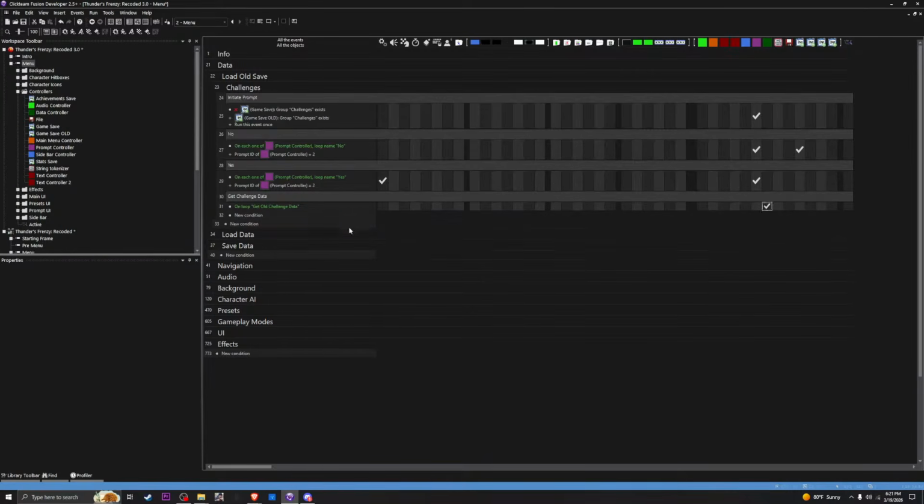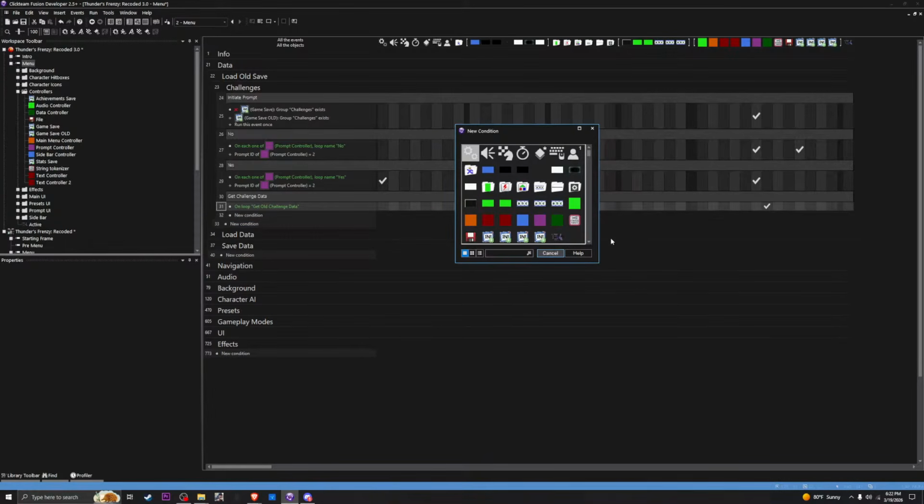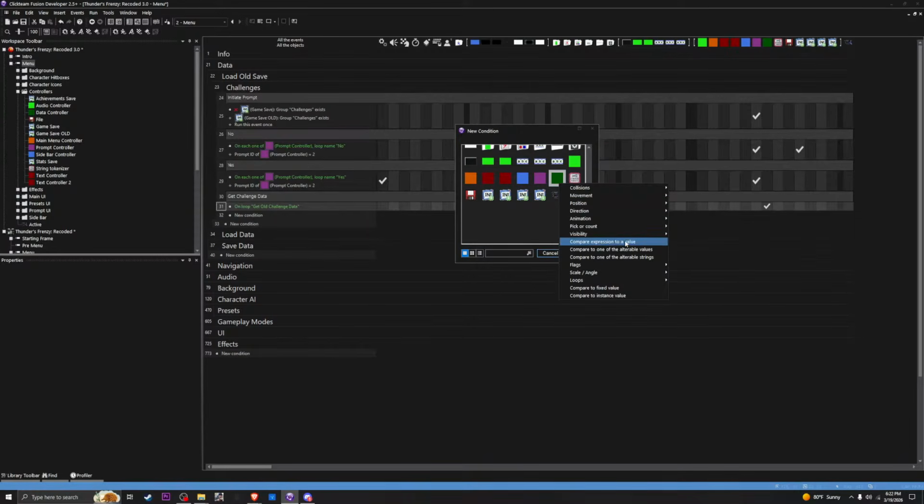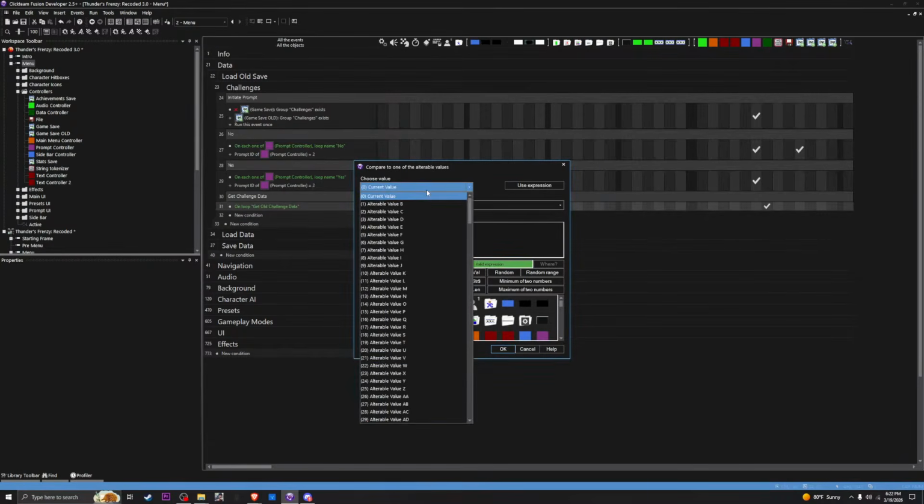Alright, I'm just working on the save. So now it will load the old data, and then we're going to compare it. So we're going to check if... wait, no, we don't compare it. And now we check if it's a certain value, because the way it was before, 1 is normal, 2 is hopeless, 3 is extreme, 4 is eternal, but there's more modes, so those have to move over.